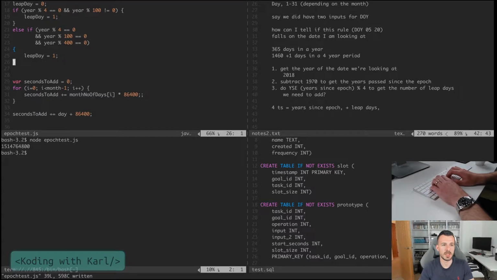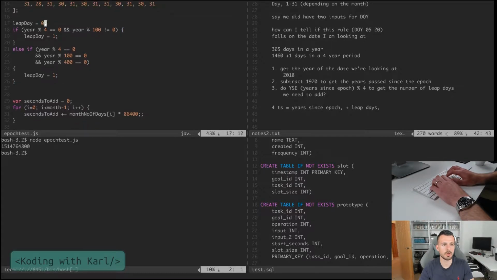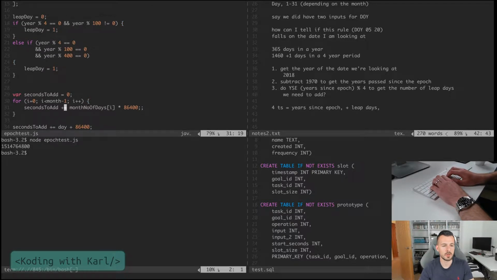In which case we need the day of the year. We can do it in the loop though, can't we? Because if I equals 2, yeah.